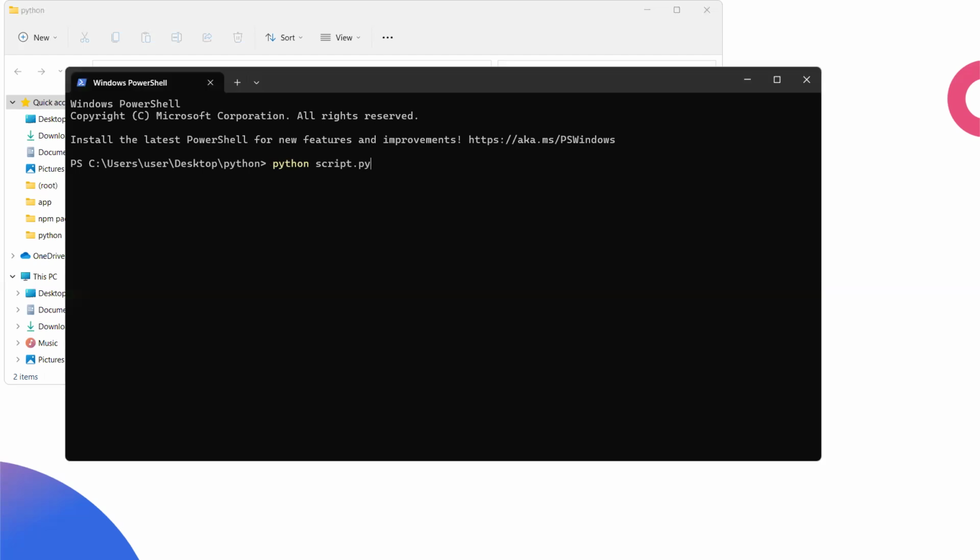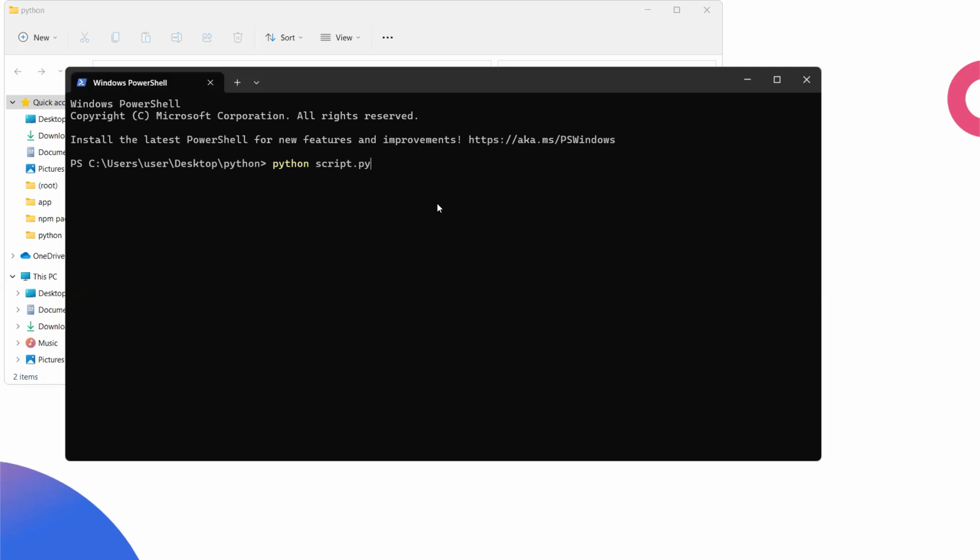What you're saying here is, you're calling Python and you're saying, Python, I want you to run this script that I have. The name of the script is script.py. Make sure you open this terminal in that Python folder. If you did not open it in that folder, you have to provide the full path of this file. But in order not to get you confused, you're still a beginner, make sure you open this terminal inside that folder.